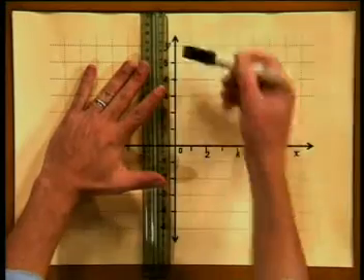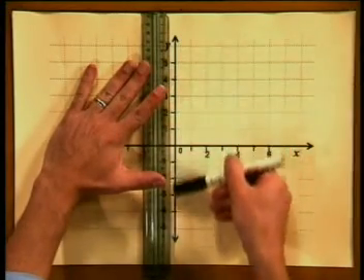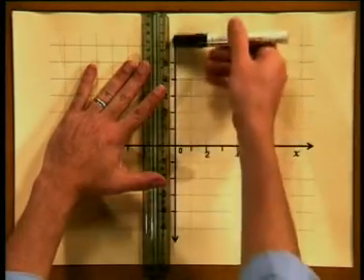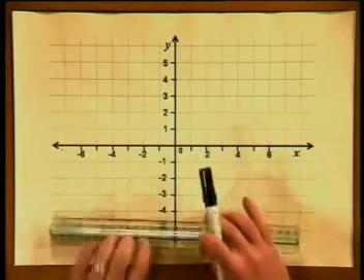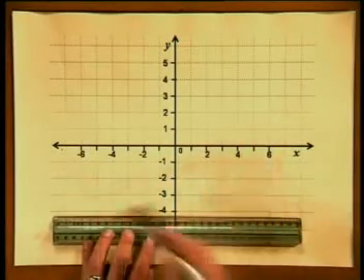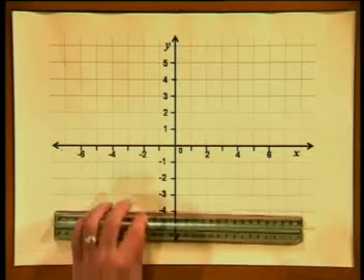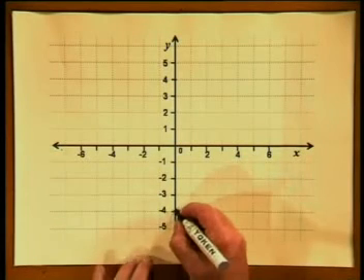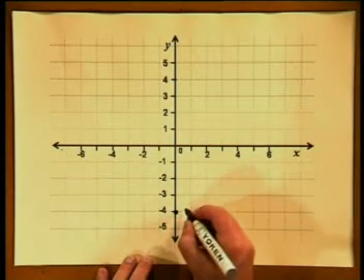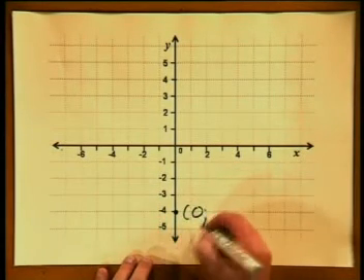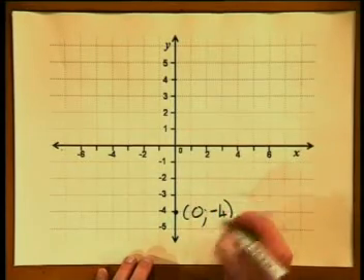All along the y-axis here, the x value is equal to 0. And all along this line here, the y value is equal to minus 4. So this point here is the point 0, minus 4. We already know by now that the slope of our line is 3, or positive 3.